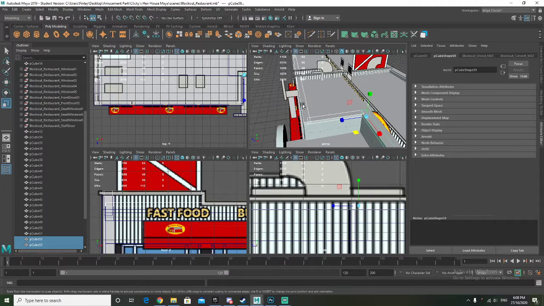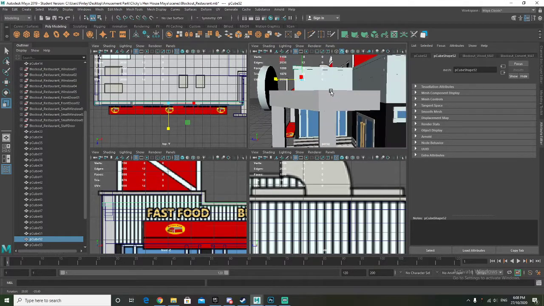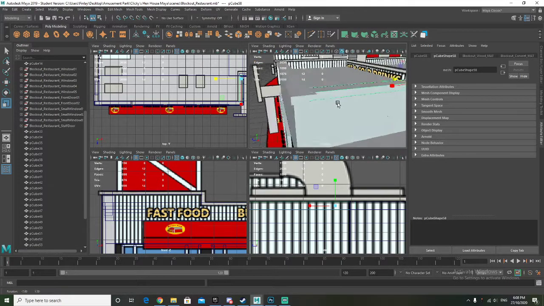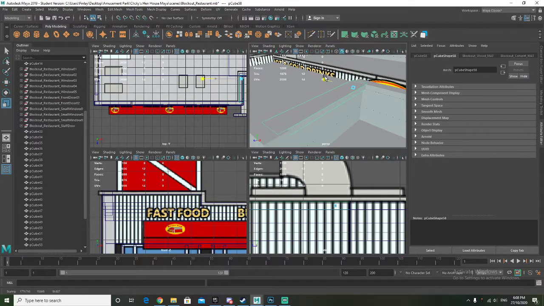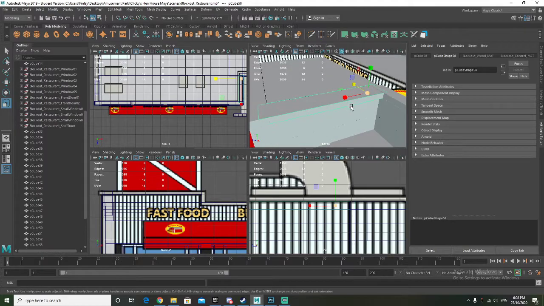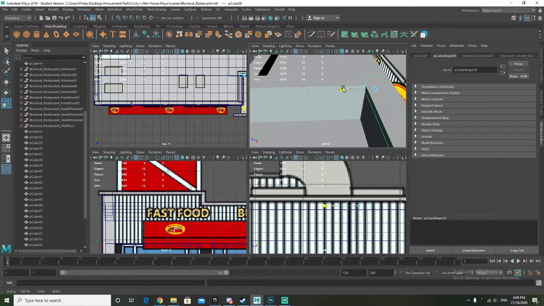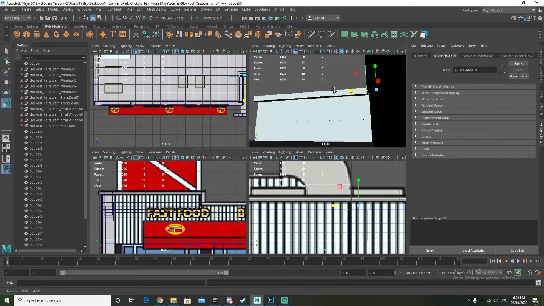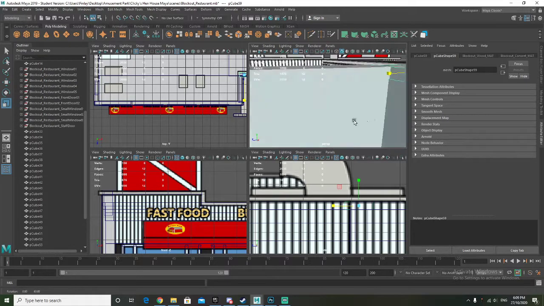Now we just need to make them wider. Select this one, go a bit wider like that, and like that, and we can use that as the basis for everything else. So this one, go wider like that. This one needs to go wider like so.